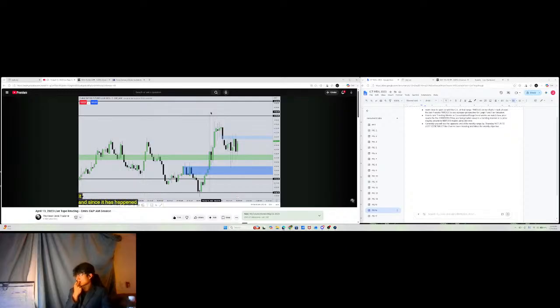And since it has happened, what has price done? Has it reversed? No. Has it come back down to some measure of fair value? Yes. A discount bullish breaker. It's offered multiple passes in Monday's initial fair value gap. But we're watching this fair value gap. So I'm teaching you, yes, there are fair value gaps here.